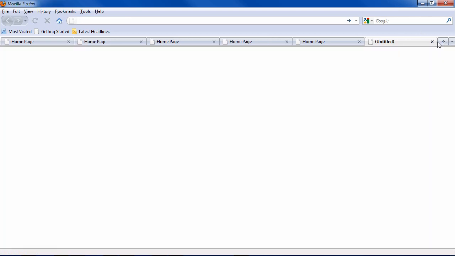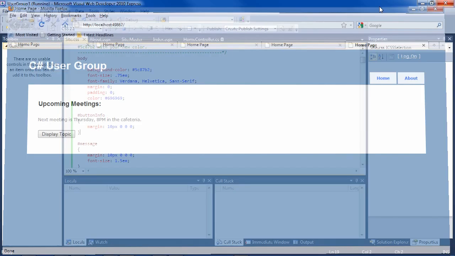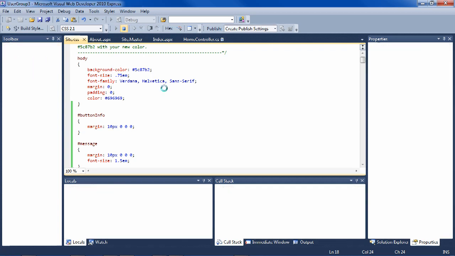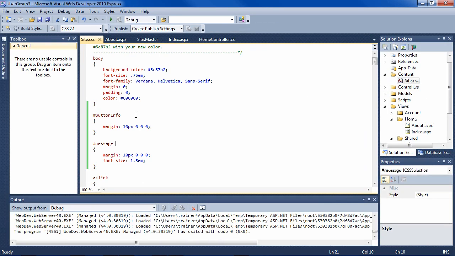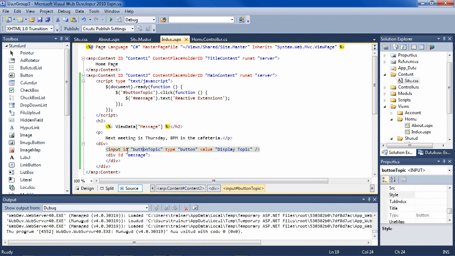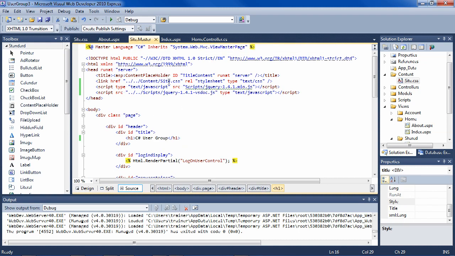Let me look in here again. In here, this is button info and message, which is correct. And on the site master, we are bringing in this file here, Site.css, which is great. So that should work. Let me see.